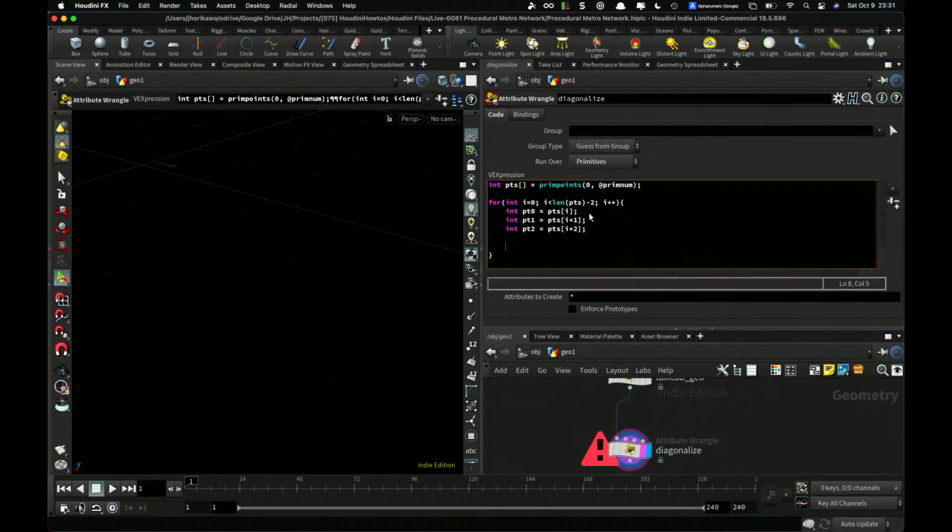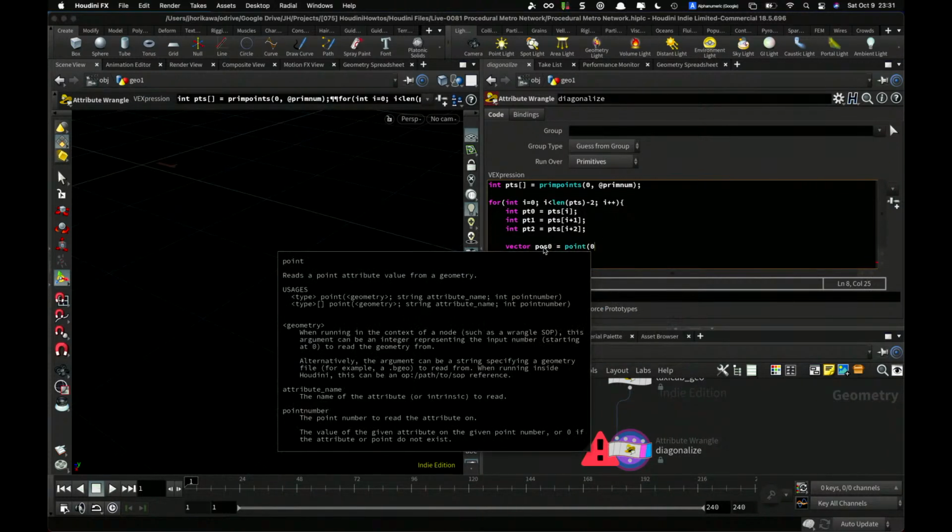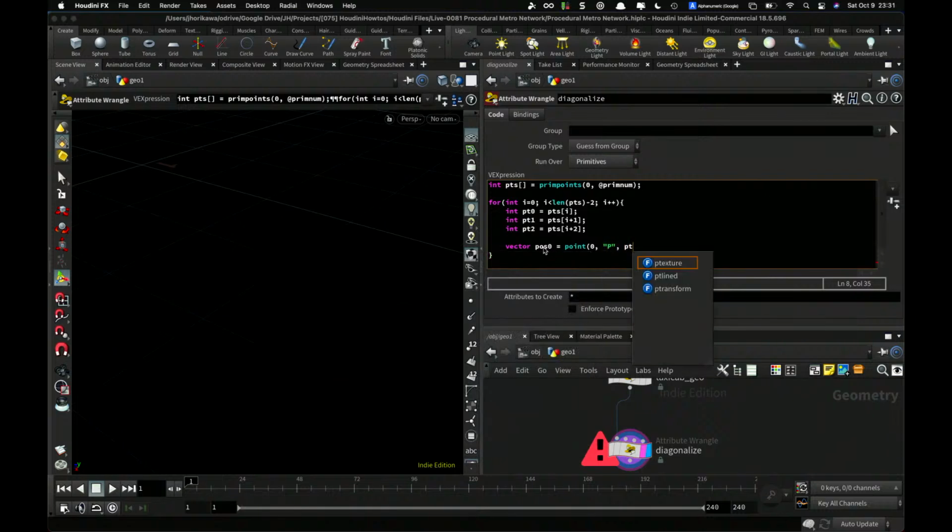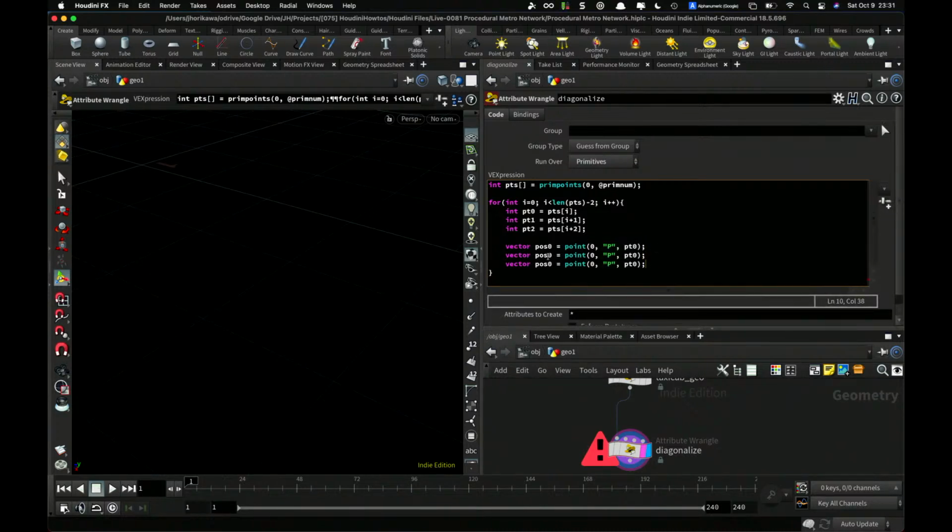And I'm also going to get the point position out of these point numbers. So vector pos0, and so on. Just gonna copy this: 1, 2, 1, 2.